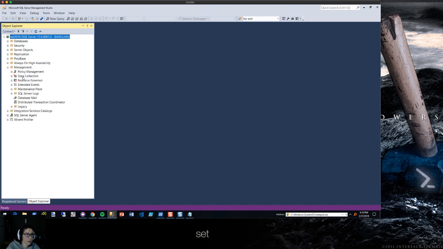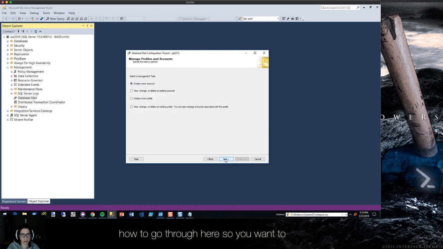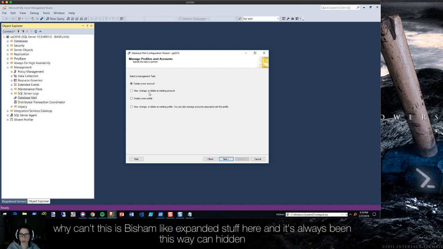So dbmail, it just feels so hard to get to. This is what it looks like for a DBA to go through here. So you want to manage. Like, why can't this just be some like expanded stuff here? And it's always been this way, kind of hidden behind all of these clicks.